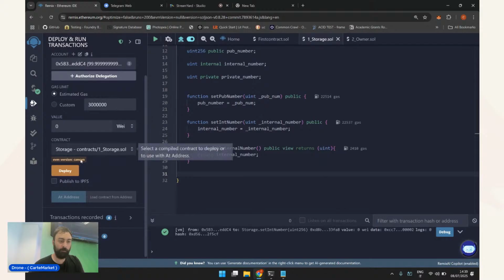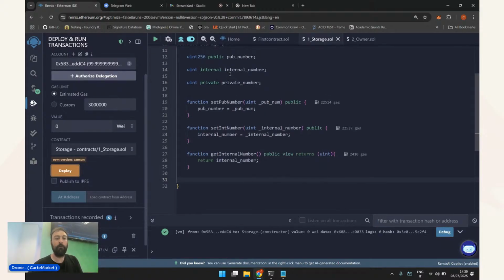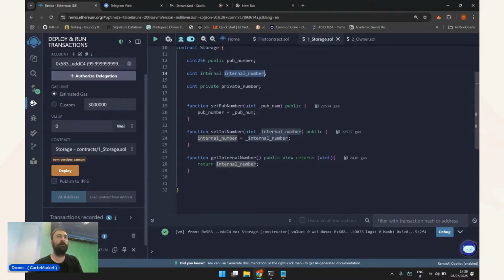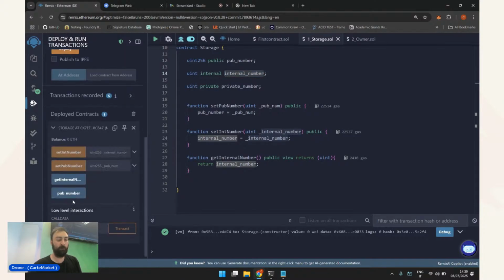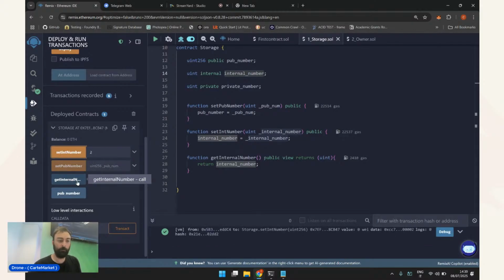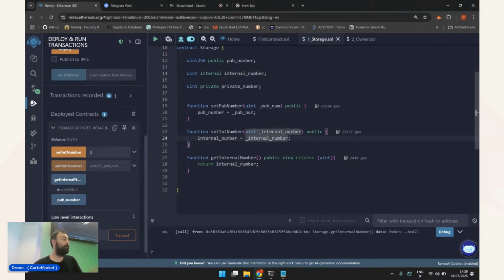So very simple. We cannot directly read this internal value externally, but the contract can expose this one. So if we set the internal number as 2, we can use a function that returns this internal value. So it's just up to you.